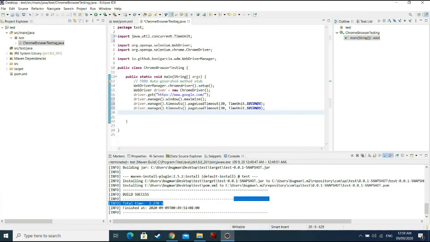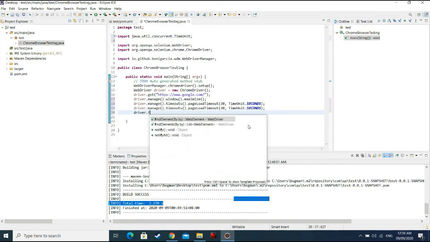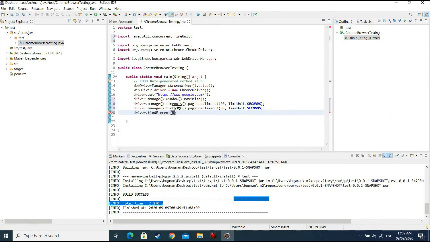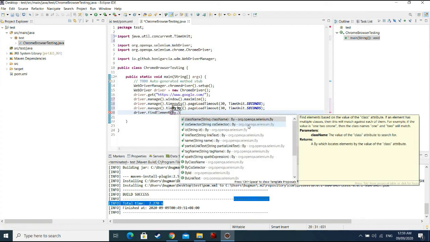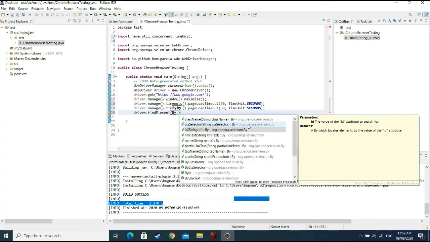To do that, driver.findElement(By.name). Here you might see the available ID, link text, name, partial link text, tag name, XPath.